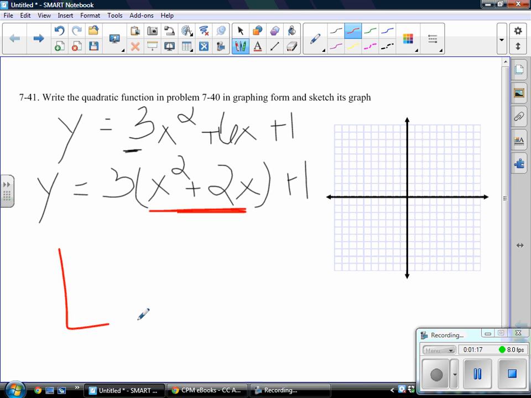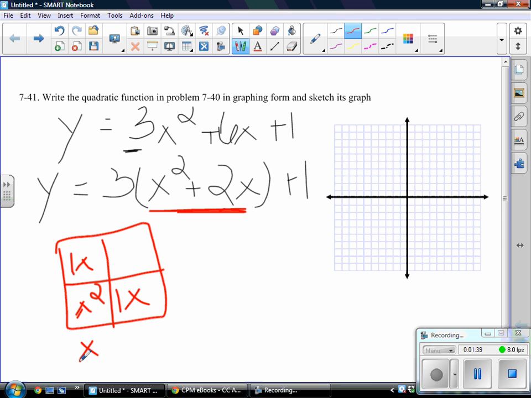So draw my box. I'm going to put my x squared in the bottom left corner. I'm going to split up this 2x into 2 equal parts, so that'll be a 1x and 1x. Now I'm going to label my outsides. What this column has in common is they both have an x. This needs to be a 1. This will be an x. This will be a 1. So now I know my outsides.